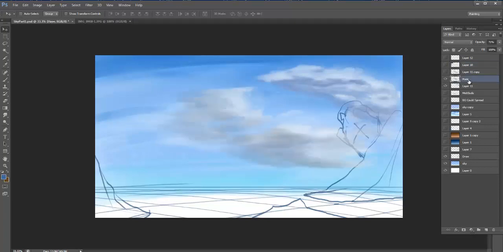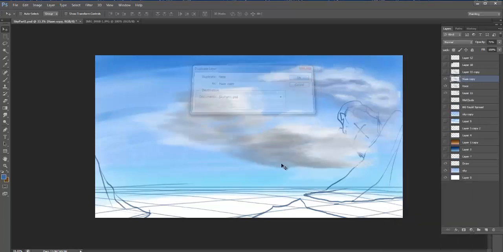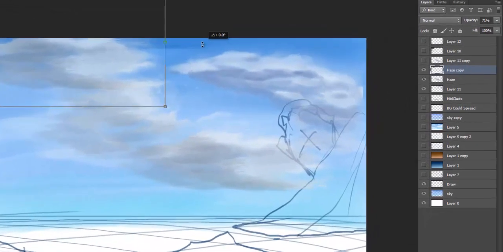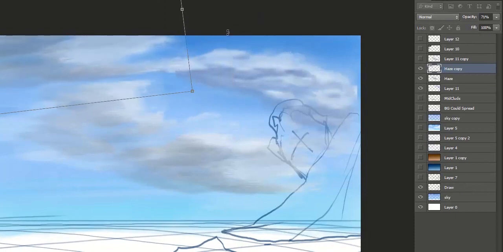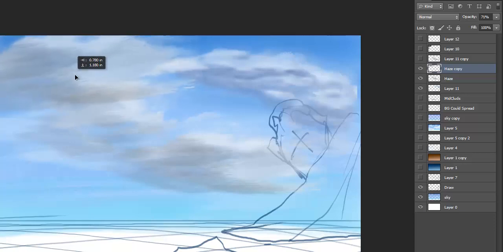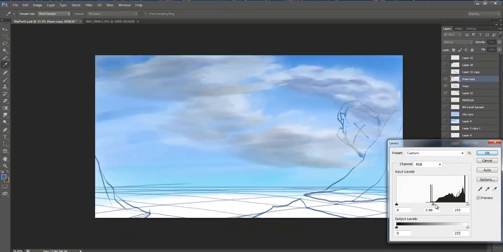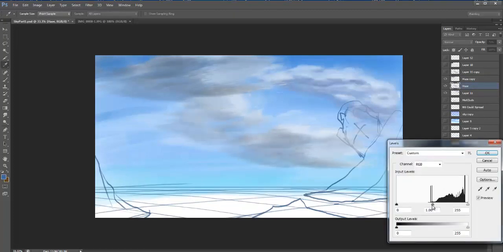So that was my haze layer because I was wondering, what if I duplicate that now? What if I bring that over here in the foreground? Make it a little bit larger. I was trying to see if I can create that. See that like a C starting to happen there? If I get that effect like a C that's happening, if I darken this a teeny bit more, and then if I take this haze and lighten that a little bit, like that, I might be able to create a real cool effect in there too.